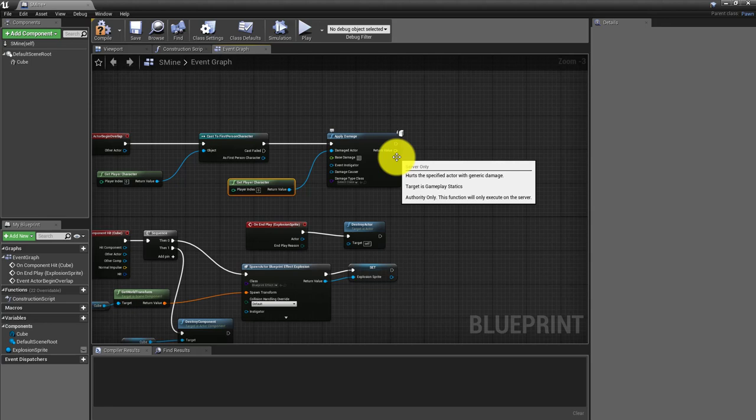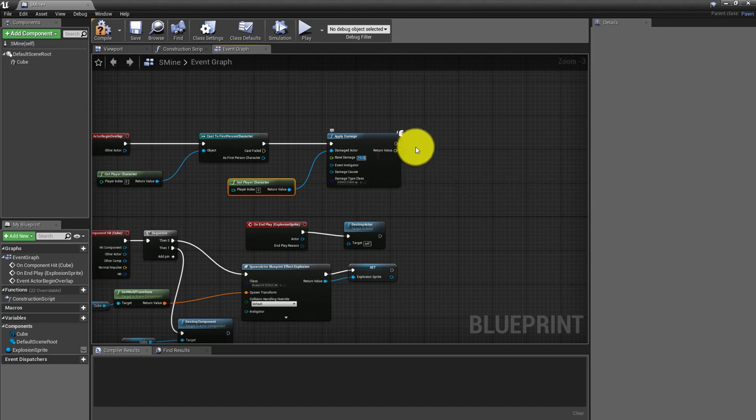So another way of doing it would be if you were setting up a lot of mines, maybe you would want to have the damage lower. So if you set up 100 mines, which means that possibly your character could run into 100 things, you might set up the damage to 5, or you might set it to 1. So then that way if they hit too many mines, or if they hit all of the mines, they're done. So for us, I'm going to leave this at a value of 10 because we're just going to test and we want to see our bar move down at least 10%. So we're going to do that.